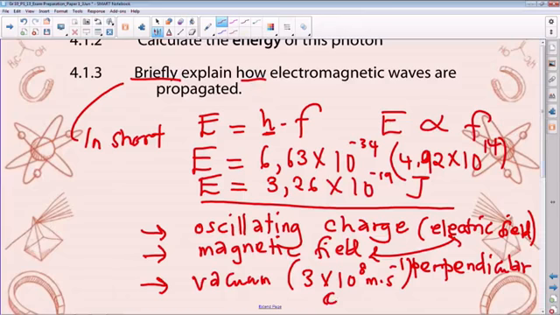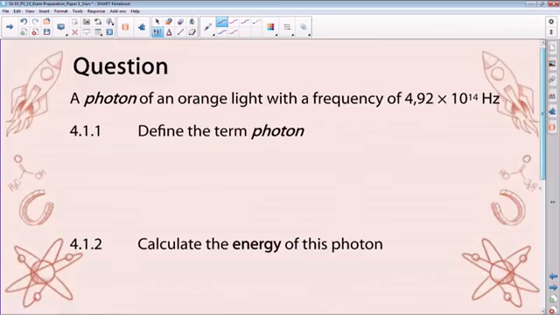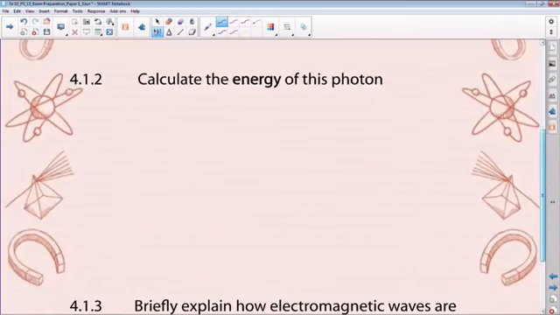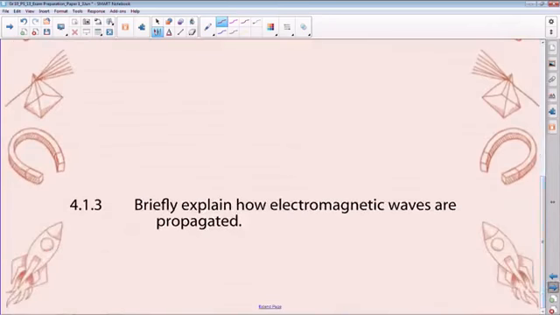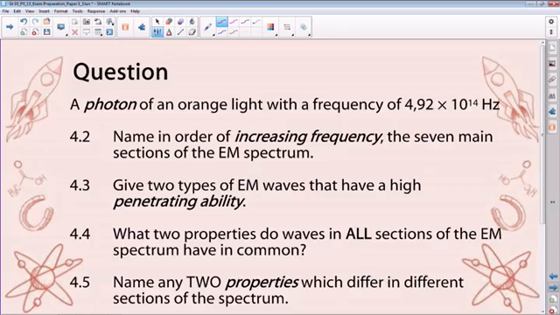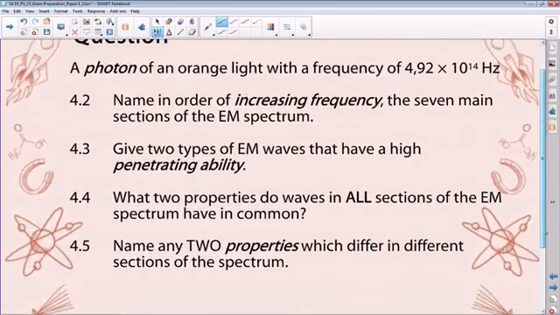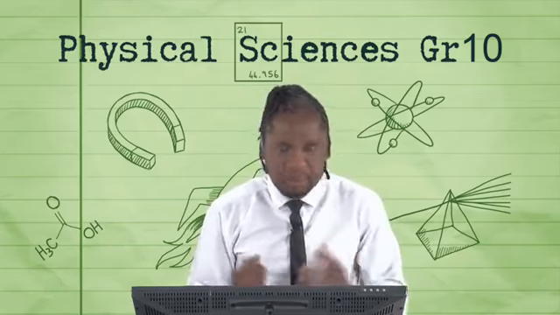Furthermore, we've already attempted this. We've briefly explained how these are formed. Now, let's attempt the following questions for maybe 2 minutes, because there are a few of them. It's just to do with basic recall. If you name it, you just list those. So I'll give you 2 minutes just to attempt this, and then we'll consolidate this question very quickly and sum it up for the day. Right, let's go for it, starting from now.